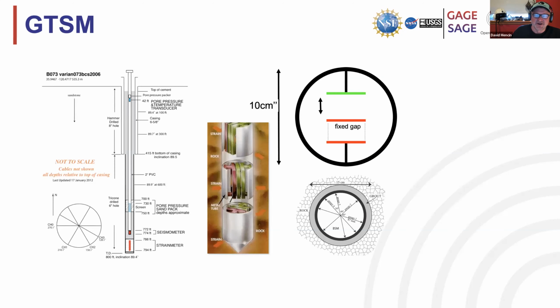I have a few slides to talk about history here. So like Chris said, my group has installed 13 or 14 of these worldwide. These were older generation borehole strain meters, very sensitive, but very expensive, roughly $300,000 per installation. So you can do the math on how much money we spent.